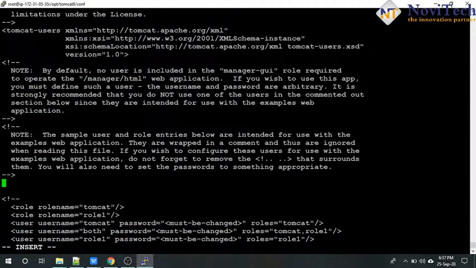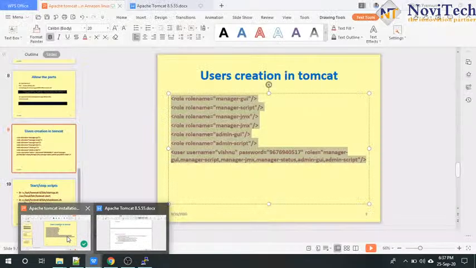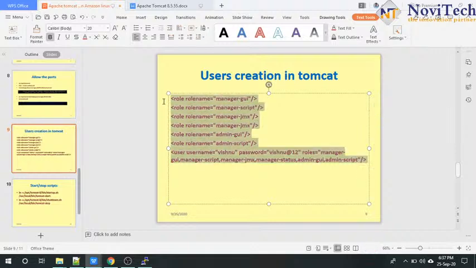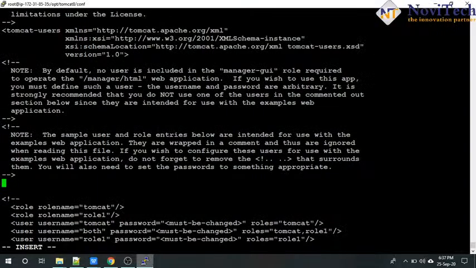Here you can copy the text from my slide. This is a password, whichever you want you can give. Just copy these things, go here and paste.